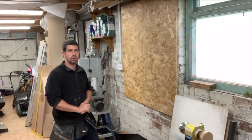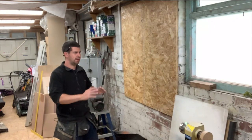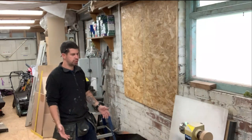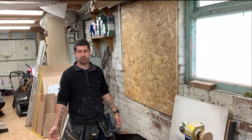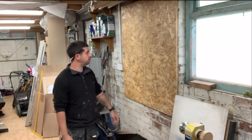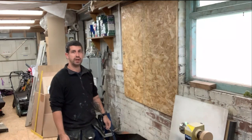Right, so I managed to get the boards up. Now I'm not one of them who wants a pristine workshop where everything's white and clean and clinical and all that. I just want a fairly tidy-ish space so I can get some work done. You know, it's a workshop, it's gonna get dirty, it's gonna get dusty. I haven't got thousands and thousands of pounds to spend on it, hence why I'm using reclaimed stuff. I'll just give it a couple of coats of paint now.